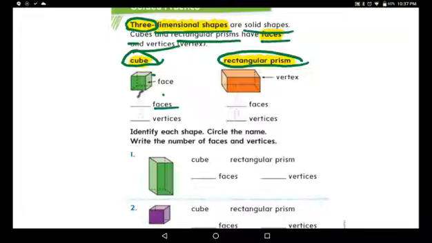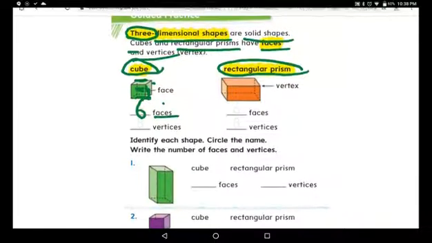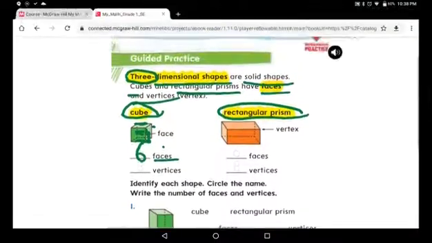If you want to count the faces, 1 and 1 behind, so it's 2. Then 3, then 1 to the left, so it's 4. Now 5 on the top and down the bottom one, the base one, so it's 6 squares, so it's 6 faces. Great job.